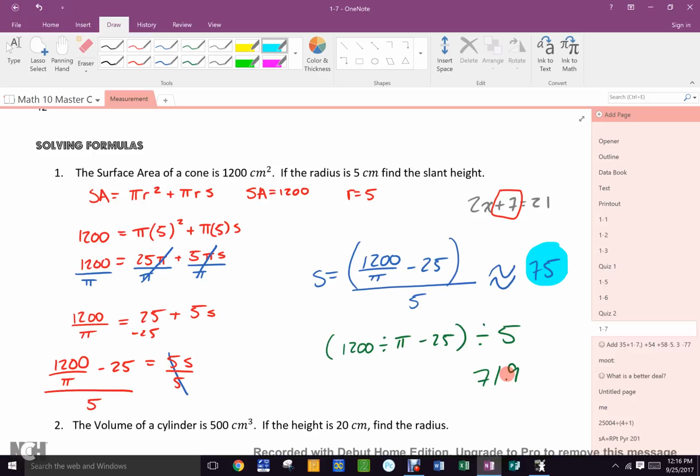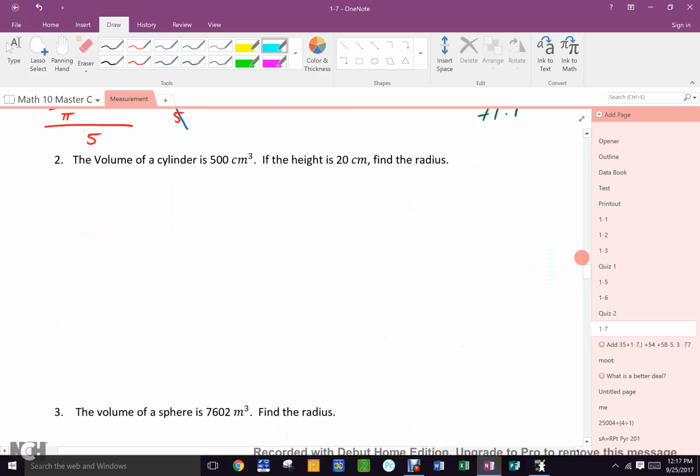Now, everybody understood the algebra. But the vast majority of the class couldn't make it work on their calculator. Right? I'll say it again for the 100 billionth time. This is not calculator 10. This is math 10. Okay? Everybody cool? All right. Does everybody see how useful estimating is? I hope you are starting to believe me. There's a reason we do it. All right. Let's look at the next question.